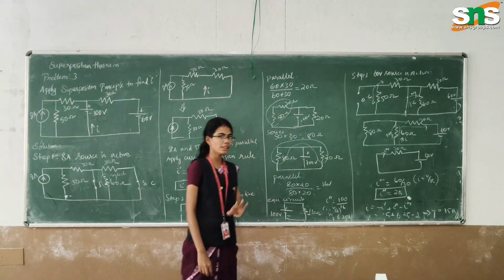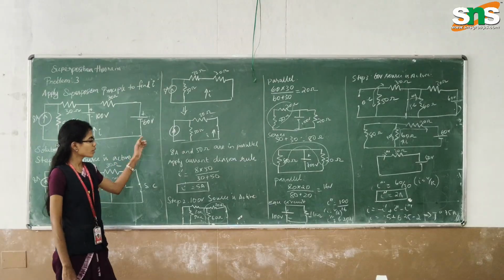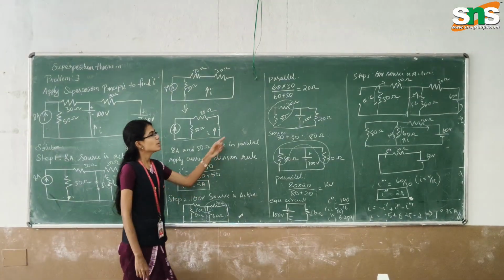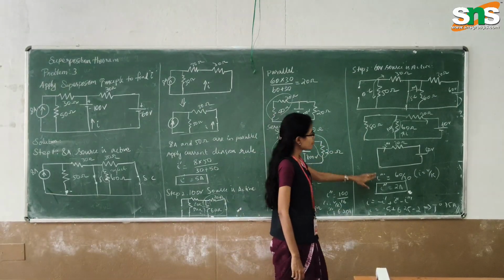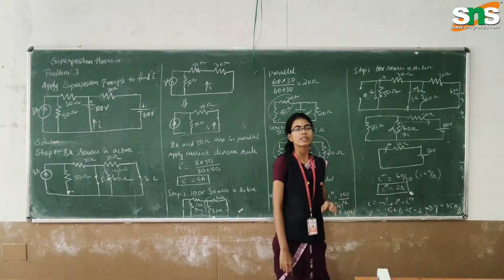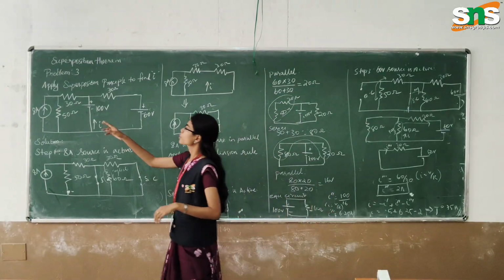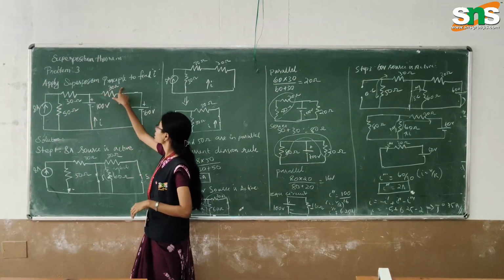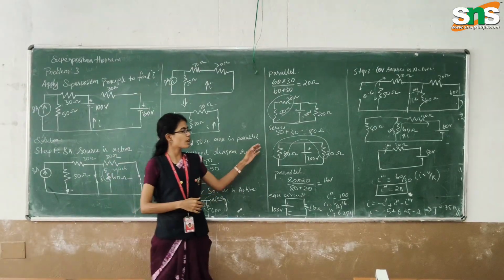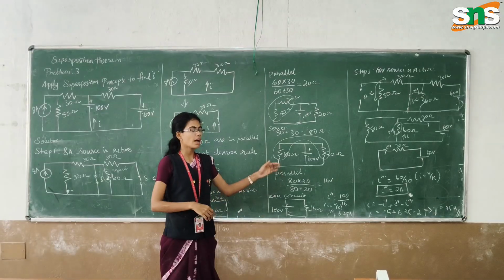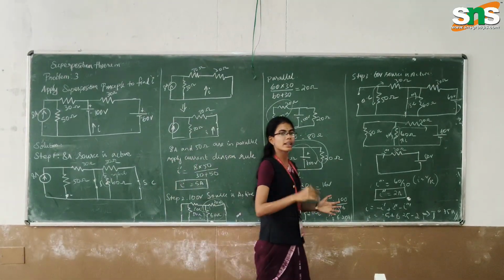So we get the three values by activating and deactivating the sources. From the first step, I equals 5 amps. From the second step, I equals 6.25 amps. From the third step, I equals 2 amps. So we now have three values of current. In the question, we are applying the superposition principle to find the value of I. As of now, we have solved I dash, I double dash and I triple dash. Combining them, we can get the I value.